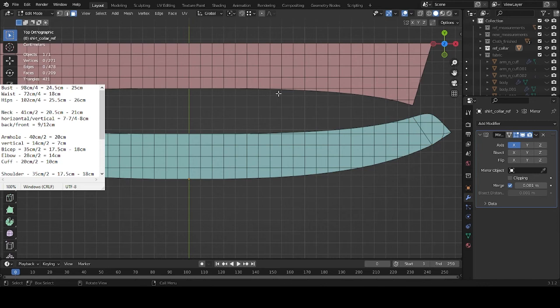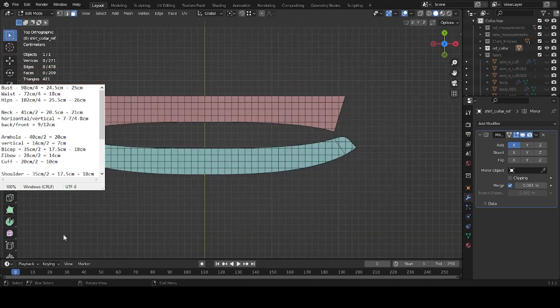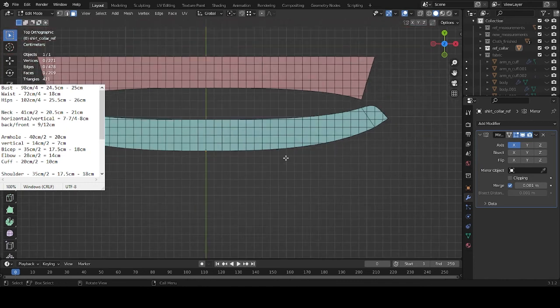And the other way around, it's true with the collar itself: it's thinner in the middle, but as it goes outwards it gets bigger. So I'm just going to keep that in mind.